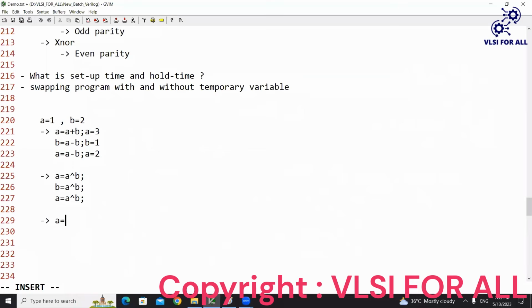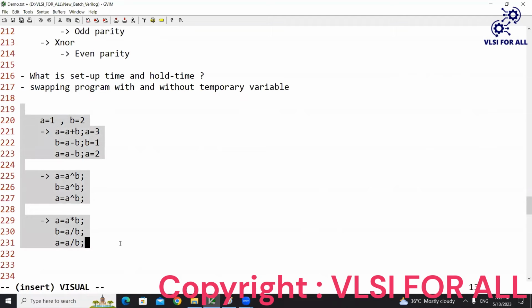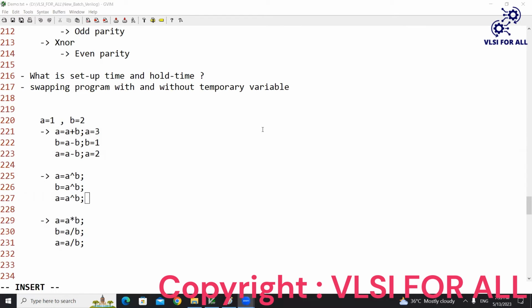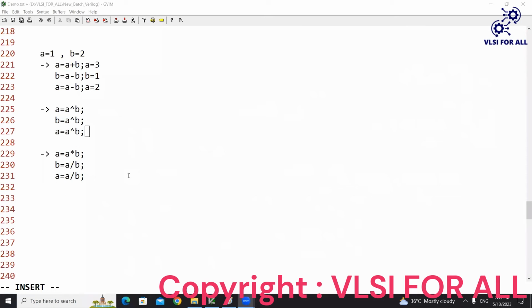A is equal to A multiplied by B, B is equal to A by B, A is equal to A by B. So all these three are possible. You need to check and please come up with your answers by tomorrow, okay? Everybody?